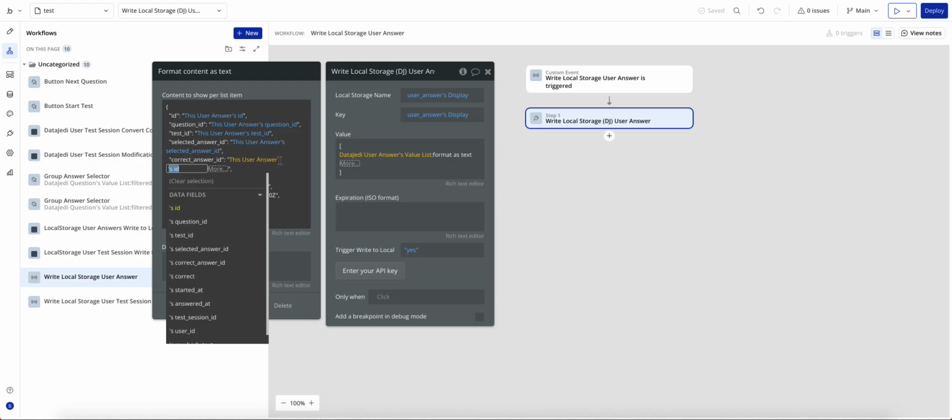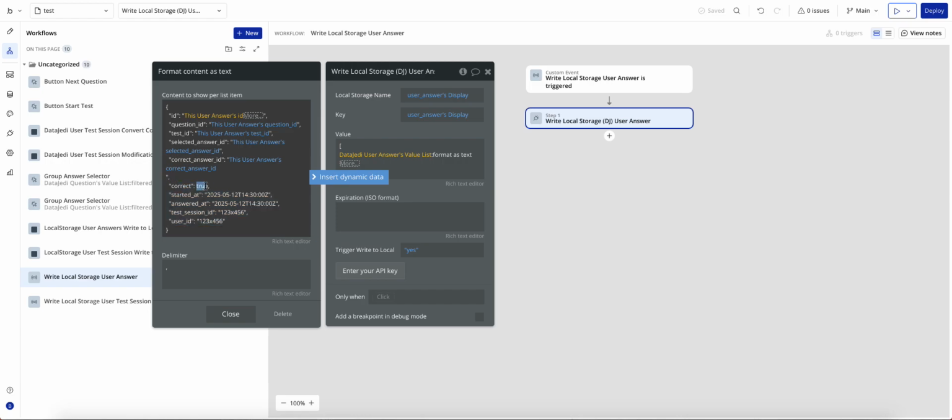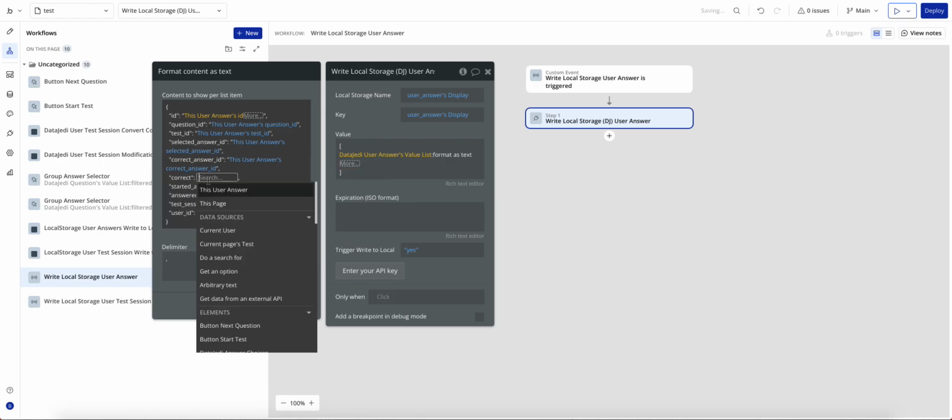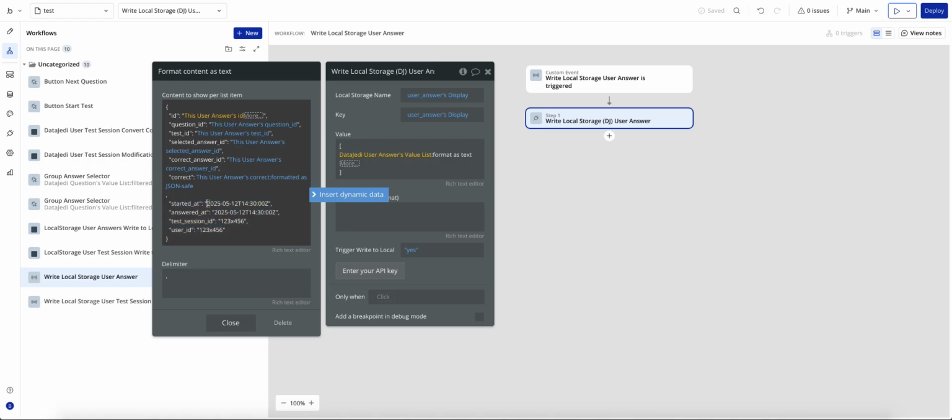It's supposed to be on the field already. Format as JSON safe, the booleans. Okay, come here.